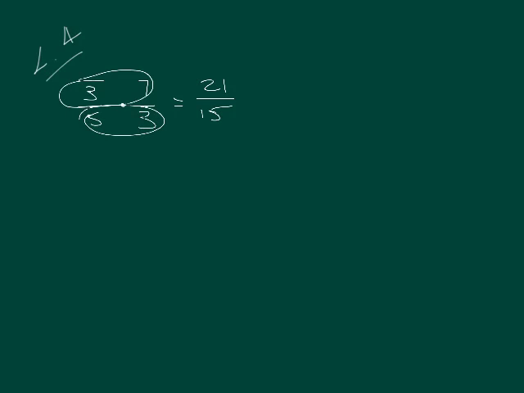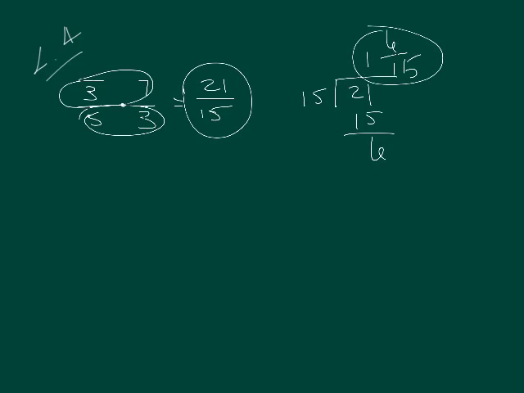Now remember, when you get an answer, if that answer is improper, meaning the top number is greater than the bottom number, you have to divide the bottom number into the top number. And you get 1 times 15, and then we get 6, and it's 1 6/15. That is the answer that you get when you're writing it as a mixed number. Most of the time, I am going to be happy with improper fractions. I'm not going to be happy with mixed numbers, but that's just a reminder of how you do it.